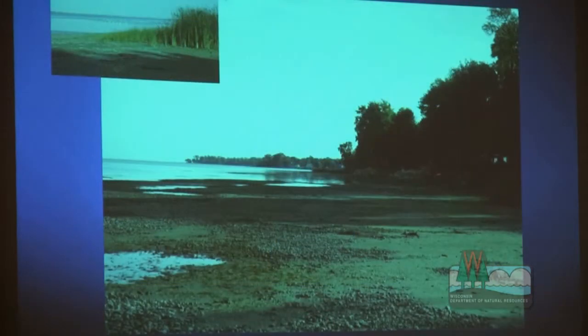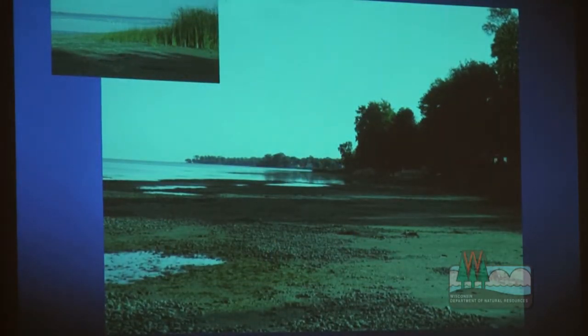All right, next slide. The beaches are an important habitat that provide resources for migratory shorebirds. They provide feeding areas for terns, and again, waterfowl still to this day are heavily concentrated in some of the bays and inlets and off the point itself. Again, the beaches also are being invaded by Phragmites, so that's another issue that compounds with what I've just described.